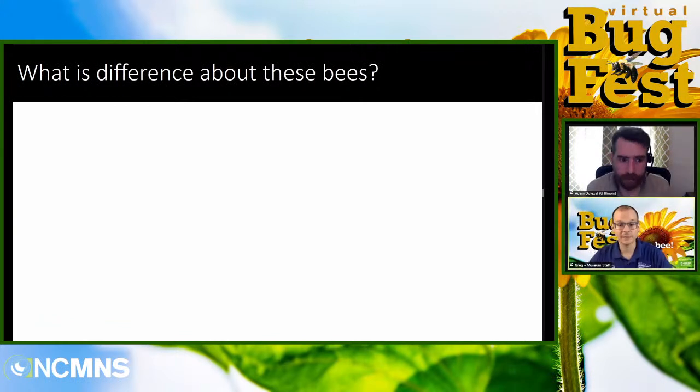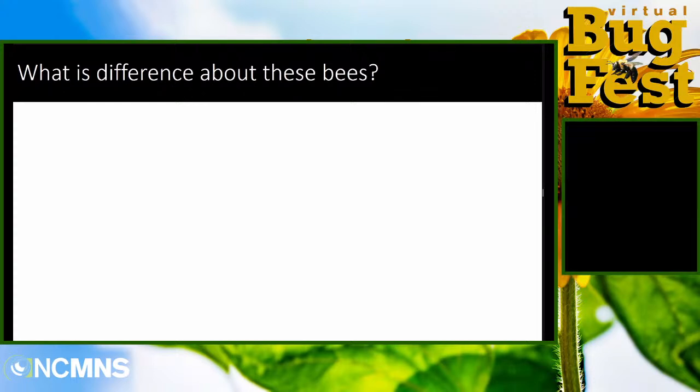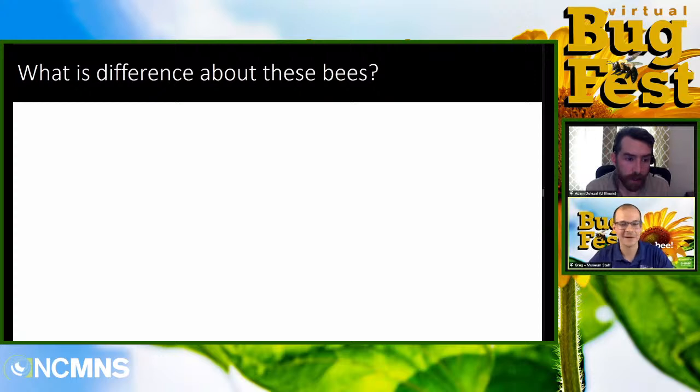Smell, Marianne suggesting smell. That's a good answer. Any other ideas? Sympathy for the bee. I'm not quite sure. That's a good one. The way they act, the virus is causing some sort of behavioral change. Yeah, exactly. So those are all really, even the sympathy one, kind of relate to the behavioral change, right?